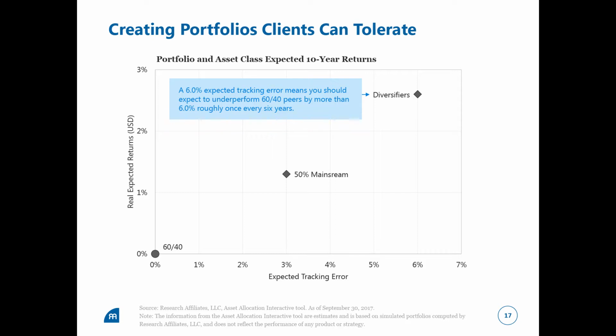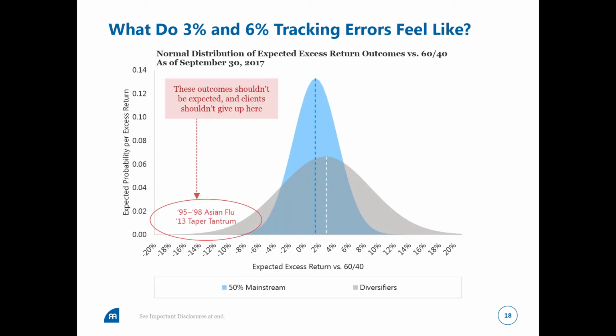To take a look at what that trade-off looks like, we can simply draw the normal curve with this distribution. The one that's flatter is our diversifier portfolio. You can see it has that higher expected return, that white dotted line. It's expected to give us, call it 3%, round figures, above 60/40. But it comes with that large tracking error. Remember I said plus or minus 12%. And we're going to get those over the next 10 years.